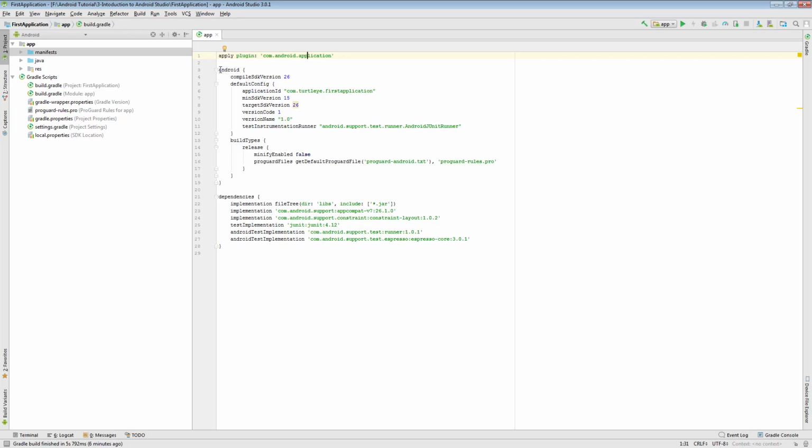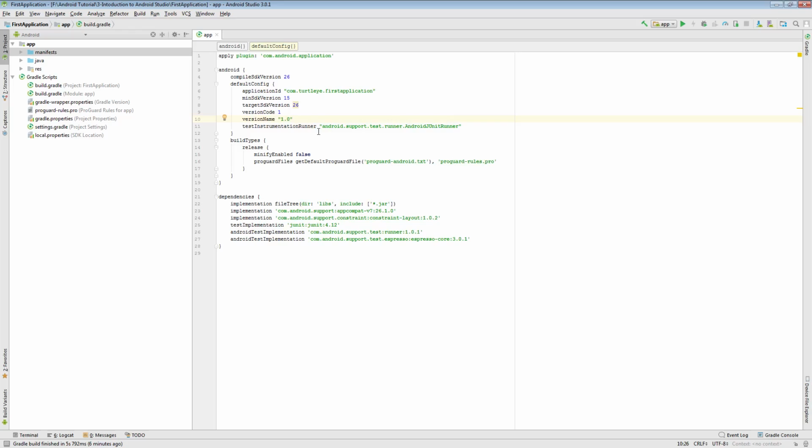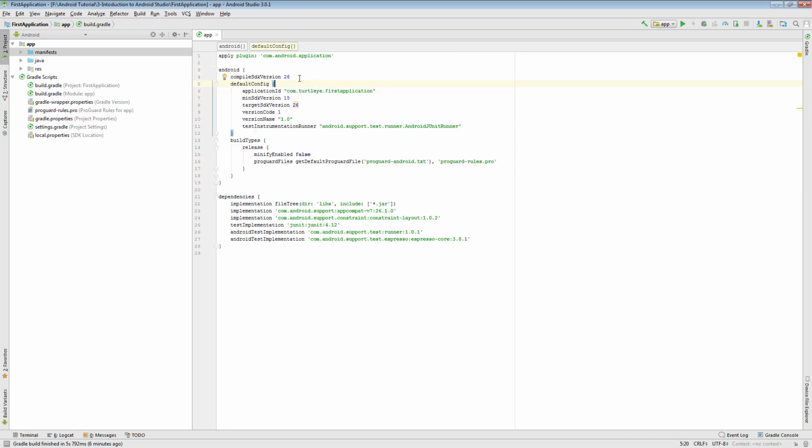Starting with this, the first section that we have, let's see if you can see android, from here to here, there are some details written about this Android application. This pertains only to this project level. It does not apply to the entire application. It applies only to this project level. The very first one is compileSdkVersion. That means we are compiling our SDK file to SDK version 26. If you remember, 26 is the version Oreo, Android Oreo, which is the latest version of Android running right now.